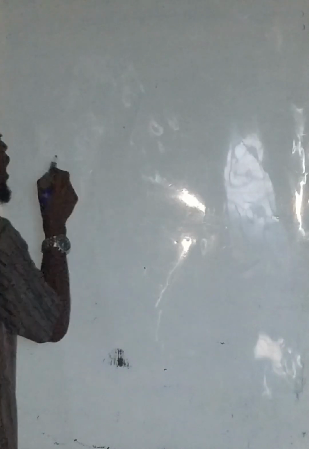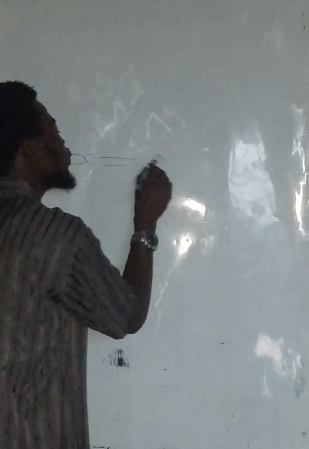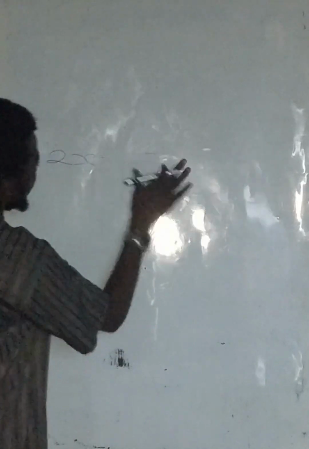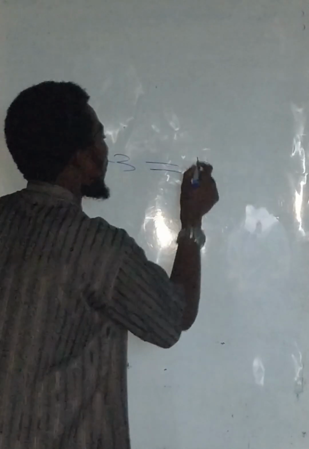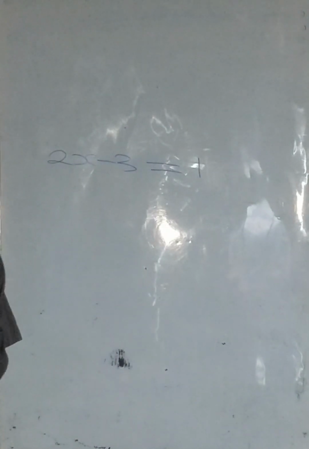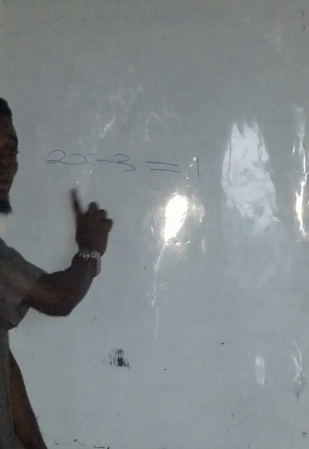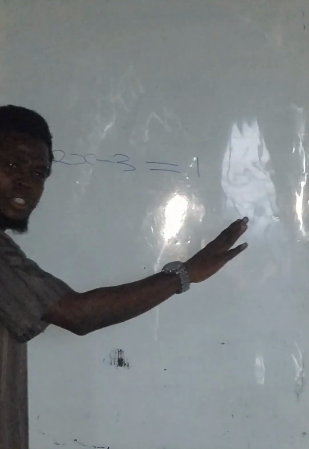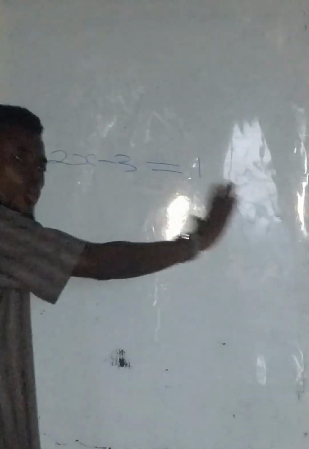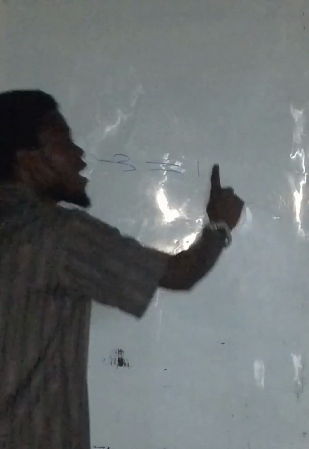So in this case, let's assume we have 2x minus 3 equal to 1. Observe something here. We want to get x to stand alone. So what do we do now? We transpose the term, right? But when you are transposing, this term crosses the equal sign. This is negative, coming over becomes what now? Positive. That's how they become inverse.